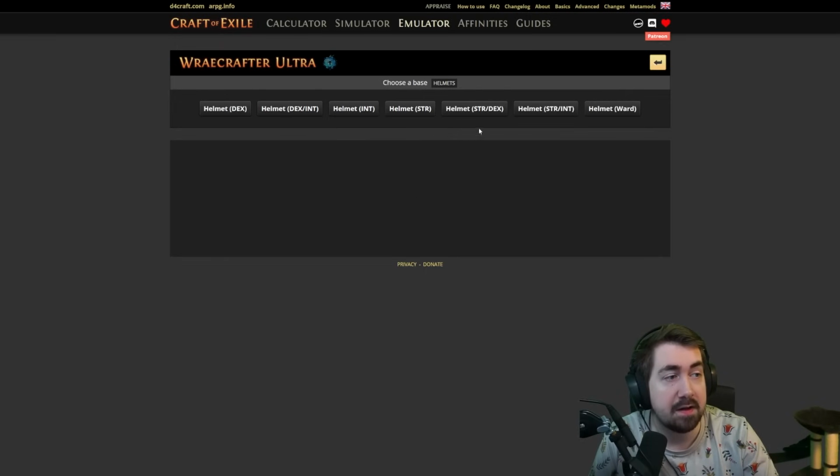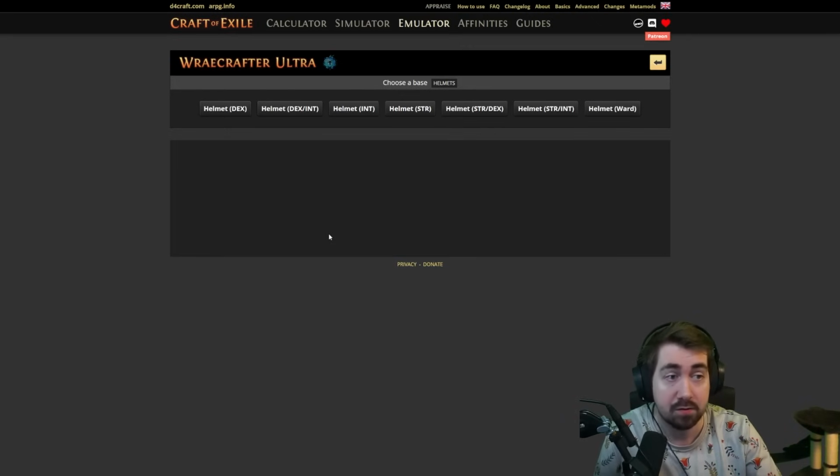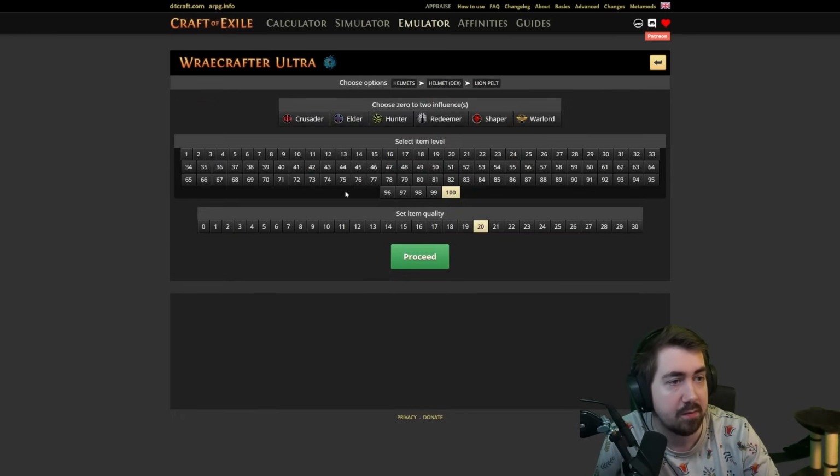The benefit of a strength dex roll is that you can get life regeneration rate, and dex and int is that you can get energy shield. So if you're using, for example, Eldritch Battery to help you with your mana, or you want energy shield for just more energy shield, then that is a good thing too. But let's do a dex base to mix it up a little bit.